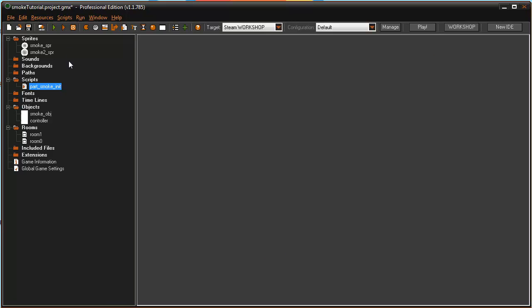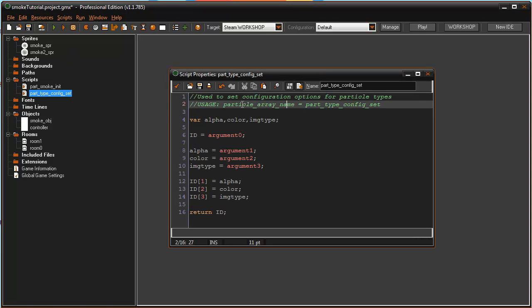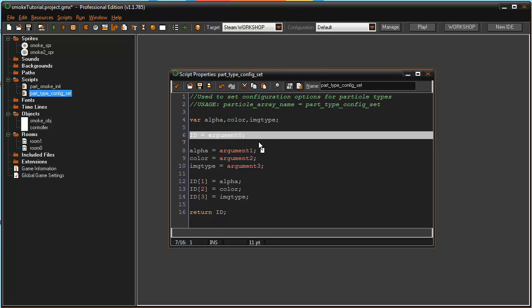Okay, so I also have a script that I need to import. One moment. Okay, here we go. This is a part type config set. Basically what this does is it takes in the ID as an array. Our array is defined as ID, and it stores it in that variable.